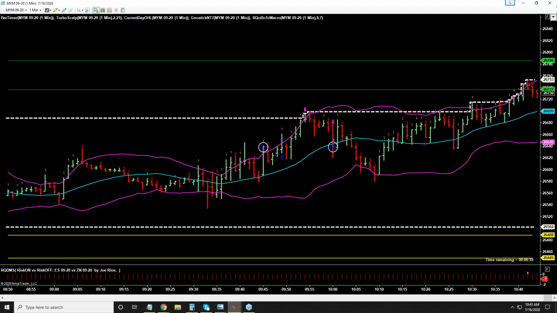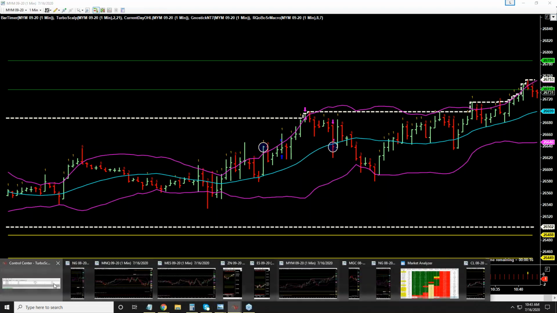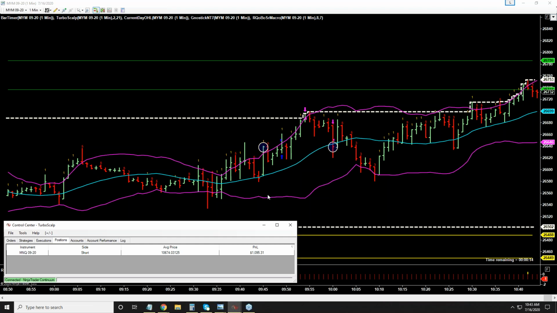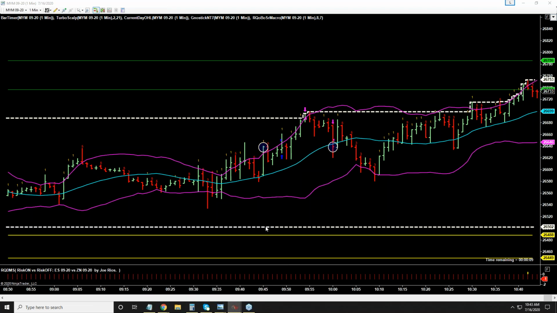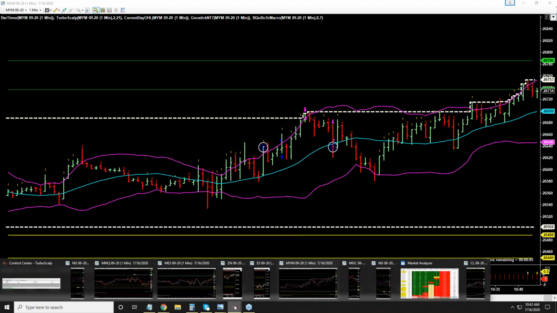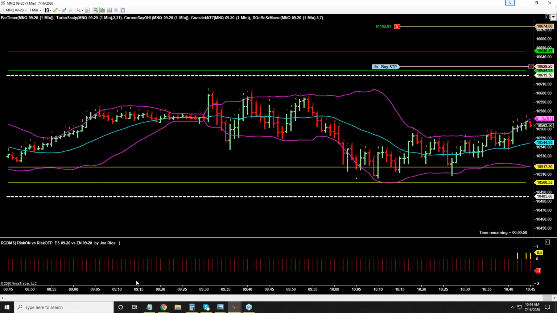And the last one I'll just talk about because I think it's the last position that I have. I got about $1,000 on 5 micros open trade equity. This is on a trade that actually established yesterday that I'm carrying over. It's a trade I did in the late afternoon session. And if I got the NASDAQ chart here somewhere, there it is. You can see I'm still holding a stop, and I've adjusted the stop. I've got it right up above the bear level rather. And this is a turbo scalp trade that just continues on.